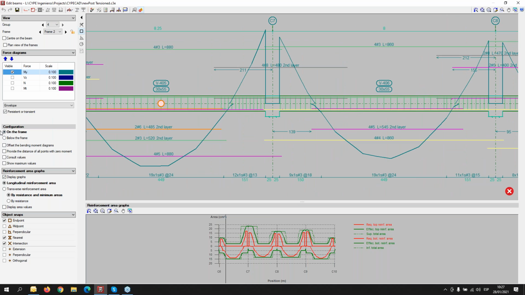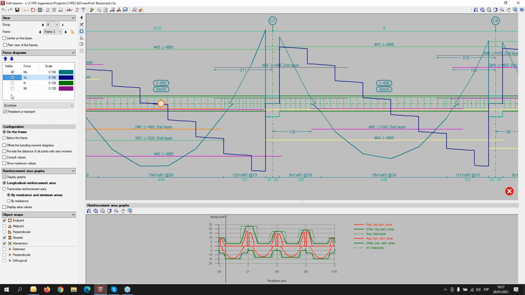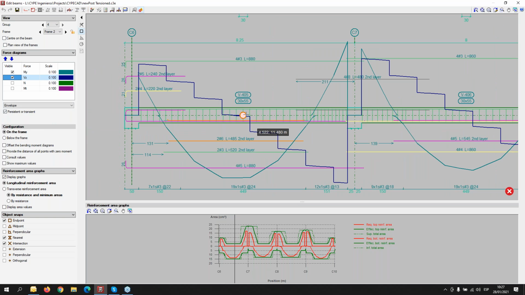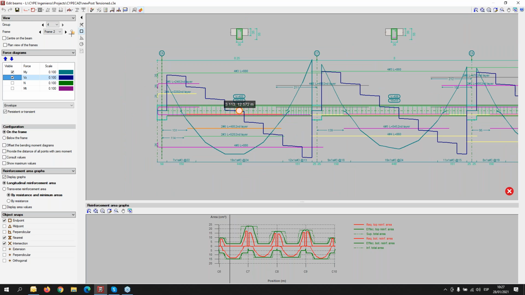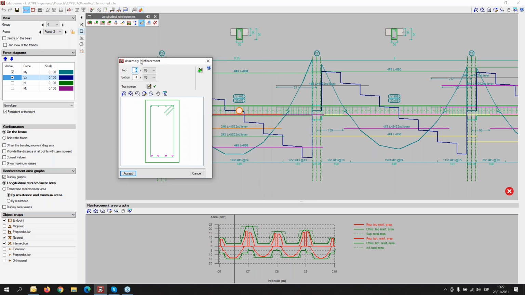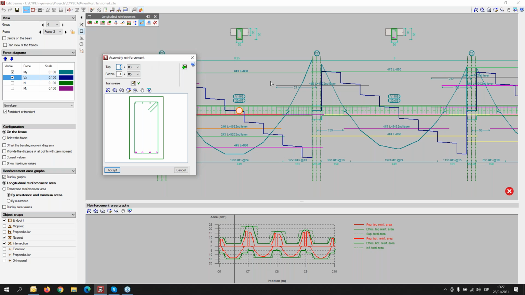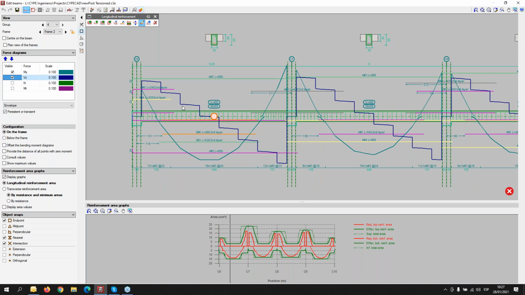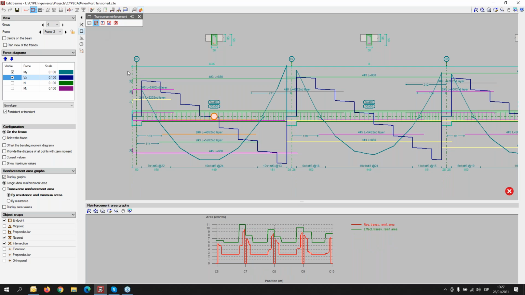We can obtain, for example, the different forces, plan view of the frame, the center of the beam. We have the possibility to obtain the different verifications. We can modify the reinforcement that the software suggests or obtains after the design. The user can modify these characteristics, not only the longitudinal one, but the transversal one too.